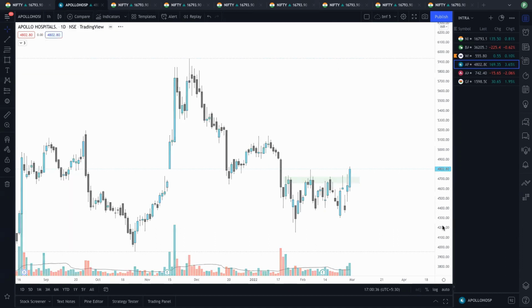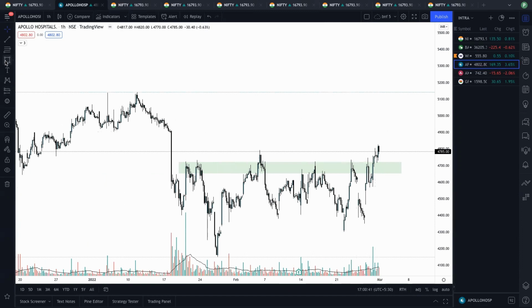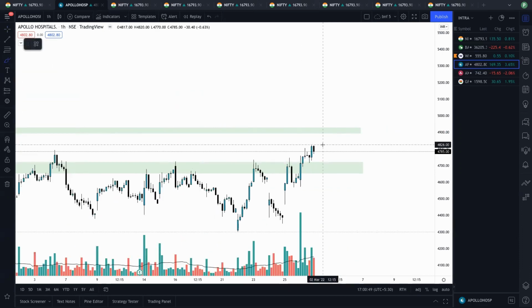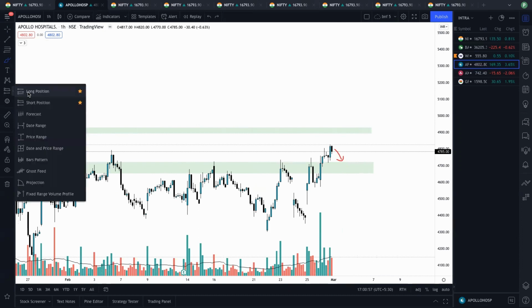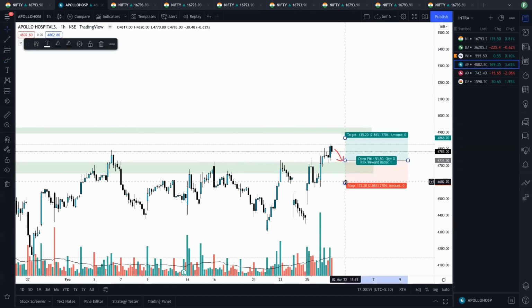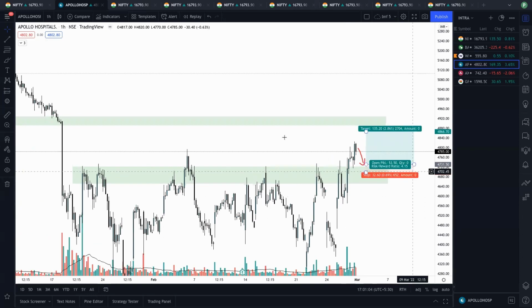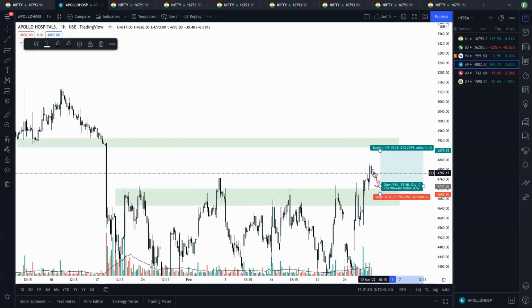Let's go on a lower time frame and see what it is forming. So now when can we go long on the stock and what is the possible target? Now this area will be our next resistance. So if tomorrow Apollo comes down and retests this level, and then we have some bullish candles over this side, then we could go long on Apollo with our entry point being here. Our stop loss could be just below the candle that it gives us reversal from, and the first target would be this resistance, 3%.